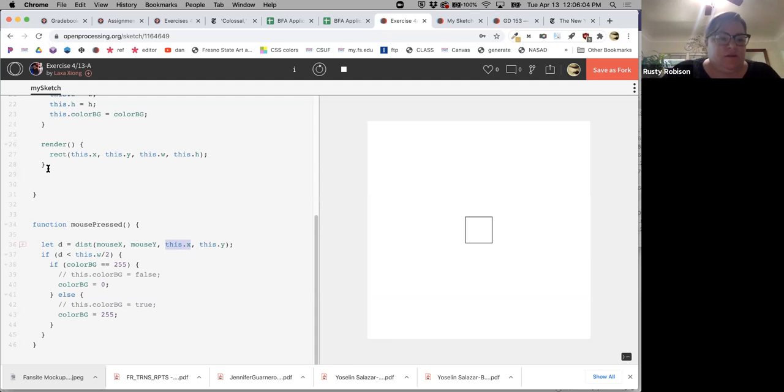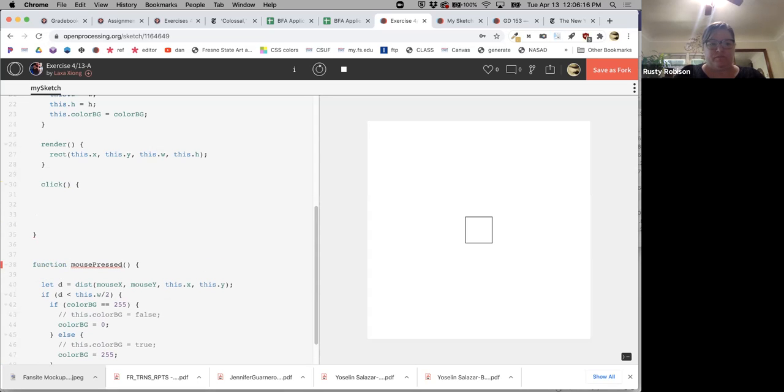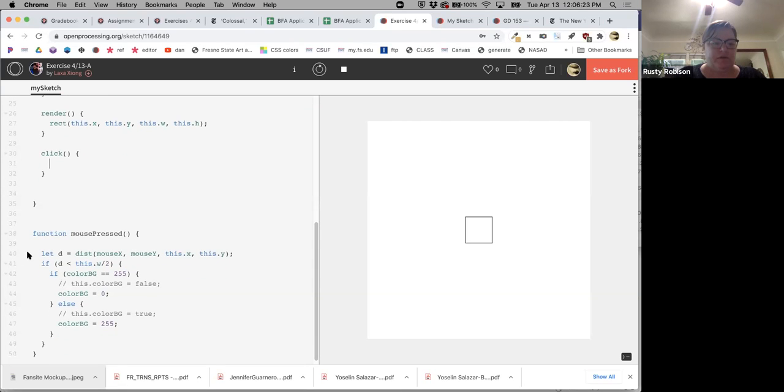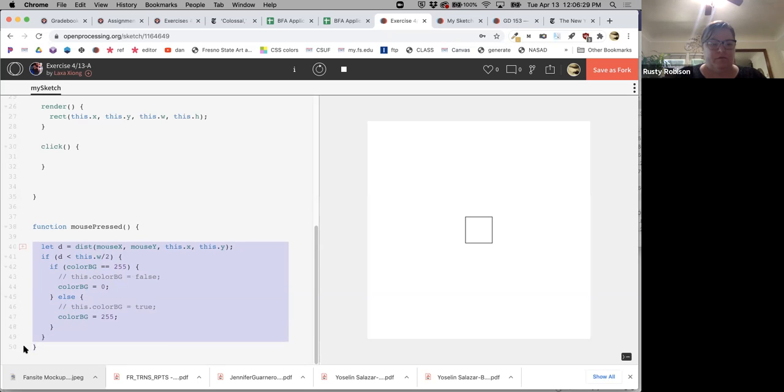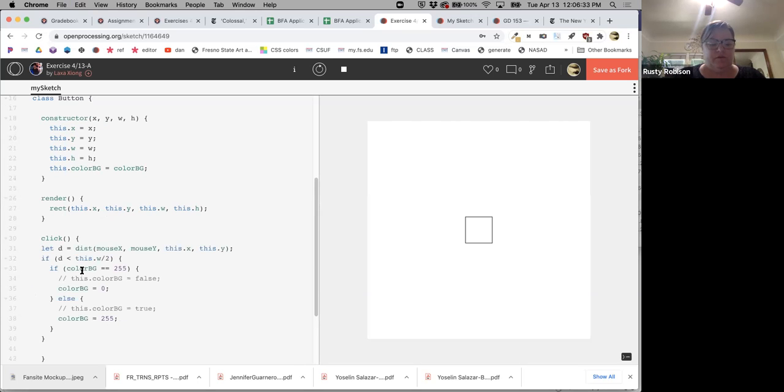So what you need to do is create a new method, a new function up here that'll do everything you put in mouse pressed. So we're going to say click. I'm going to call it click. And then I'm going to transfer all of this code here over here.